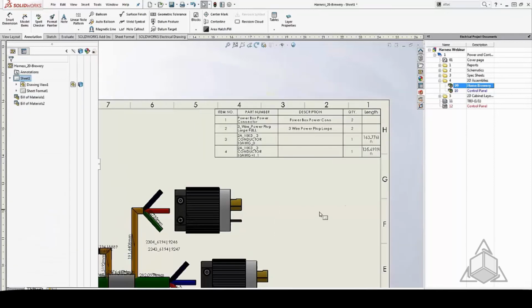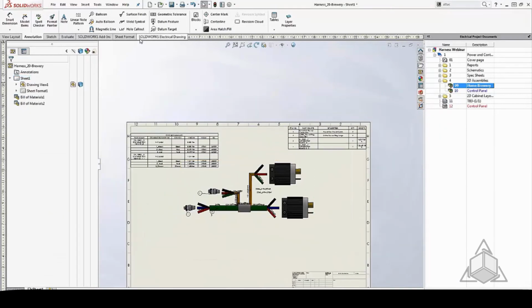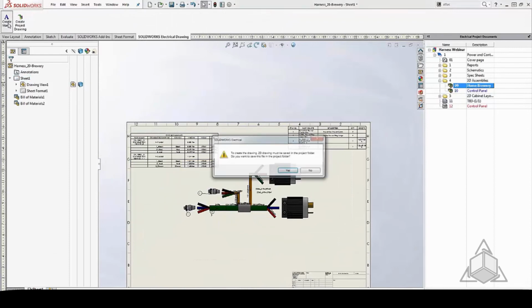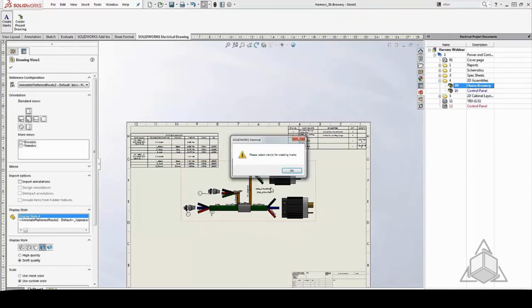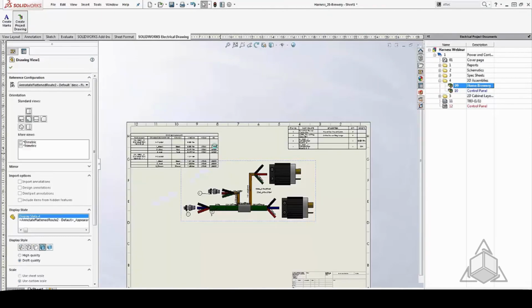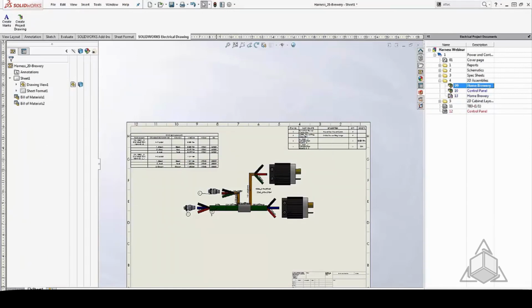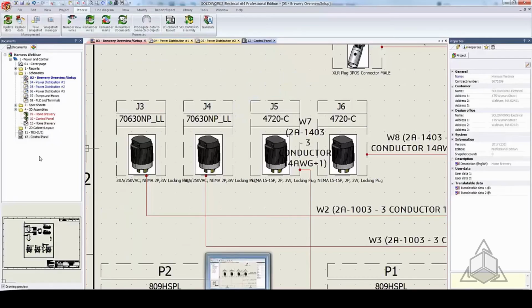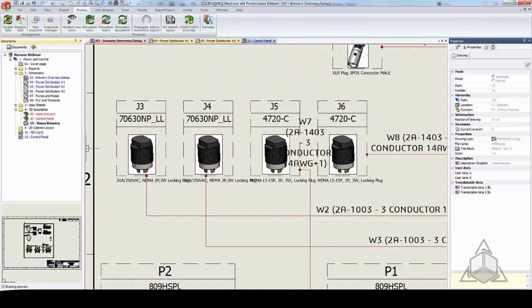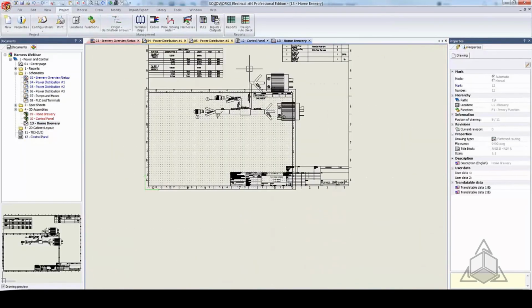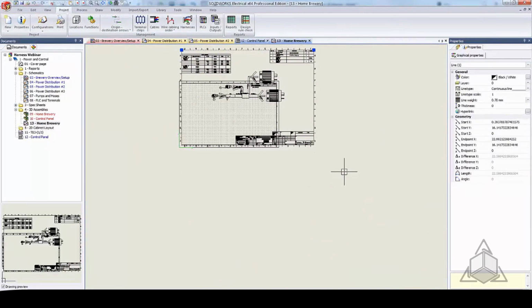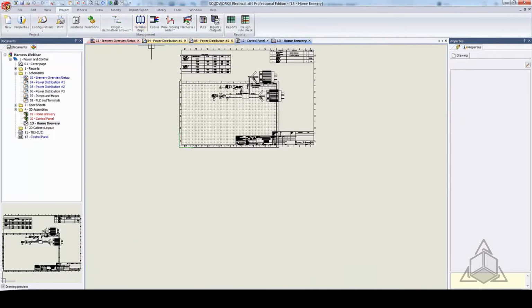All right, once I have this information, one thing I can do is go ahead and throw marks onto this view. So I can link these back to my schematic. I can also create a project drawing which will push back into my schematic. So I now have this new drawing. Oh, my scale's a little off. That's okay. I now have this new drawing in my schematic that's directly related to my SOLIDWORKS model.